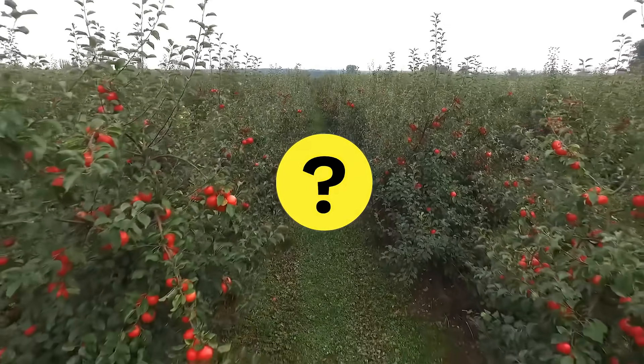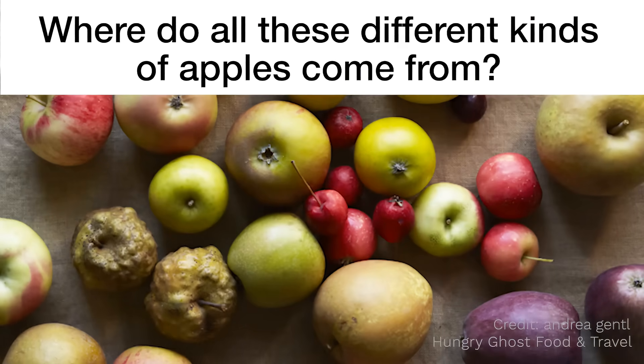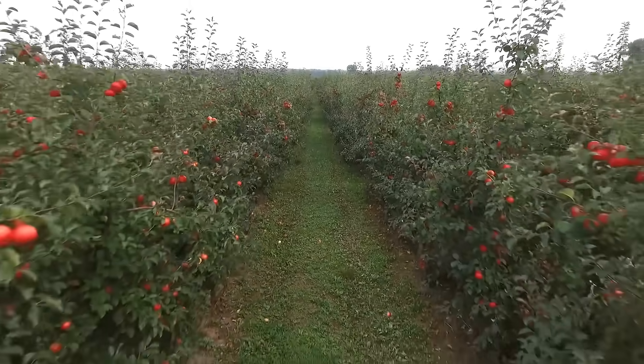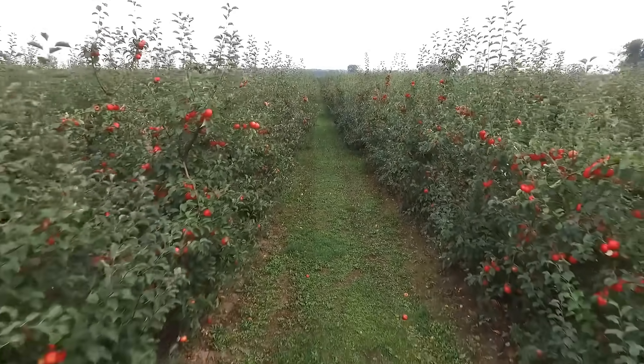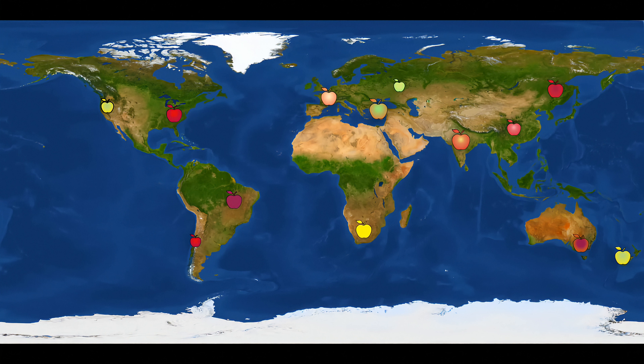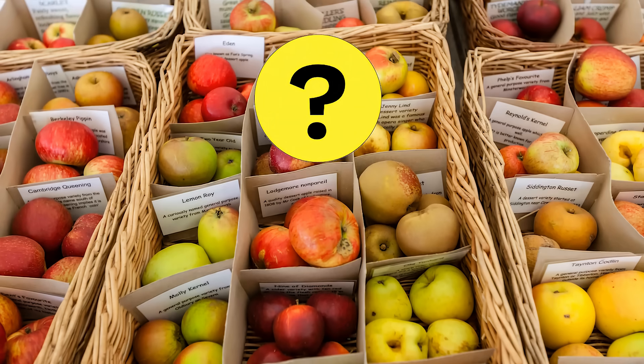But where do all these different kinds of apples come from? How did we even get different kinds of apples in the first place? What do you think? Before I say anything more, now would be a good time to pause the video and discuss. One idea you might have had — maybe you thought different places in the world have different kinds of plants and animals, so maybe there are just different kinds of apples that grow in different places on Earth. That would be a really great guess. But it turns out that nearly all of the different kinds of apples we eat today come from just one kind of apple tree, one that originally grew a long time ago only in Central Asia. So how do we have over 4,000 varieties of apples, all from just one kind of tree?